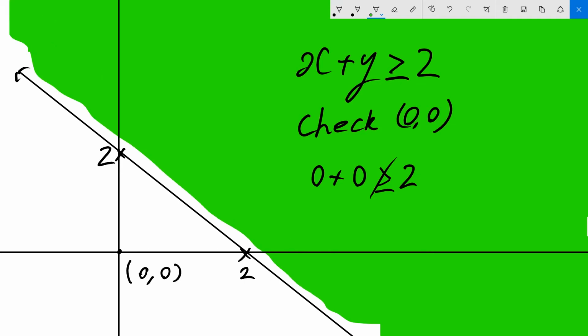What if we had something that was on the origin, for example, and we wanted to work out an inequality? Well, we don't have to check for the origin. We can check for another point, like 1, 1, or some other point that's not on this line here.